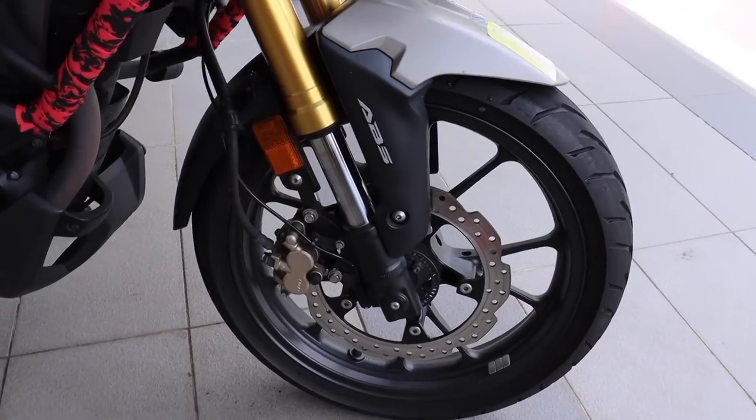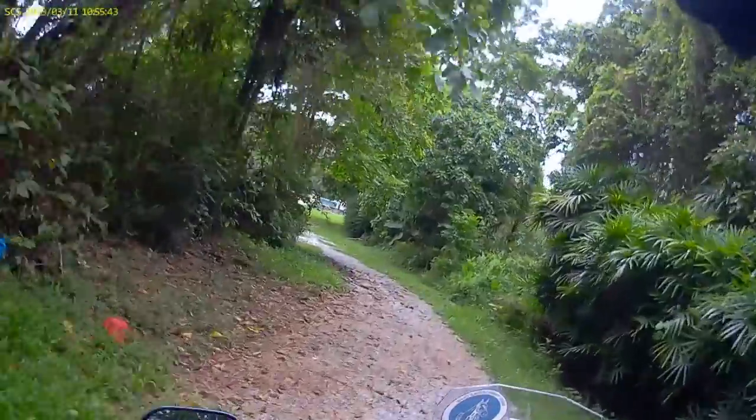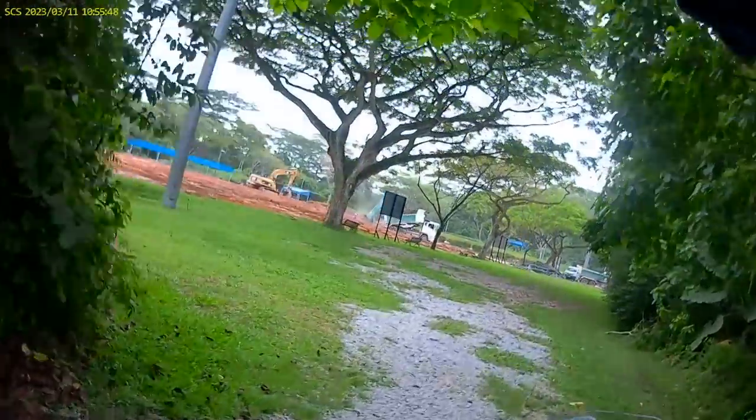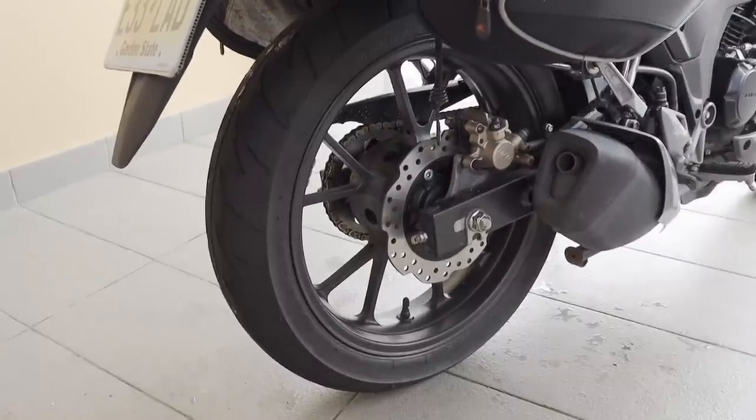The tires. Stock tire for this one. Good on dry weather. Good on a bit of off-road. I did a bit of off-road in my old workplace. It's a dirt road lah. It's part dirt road, got gravel, and then we go on the grass also. On the wet, it's the worst. The tire is the worst for the stock tire.